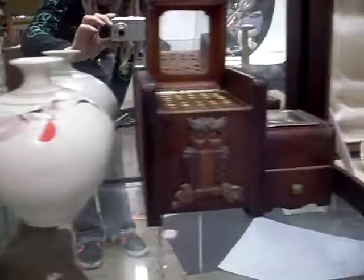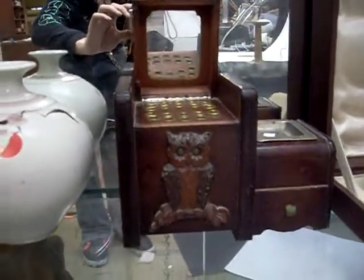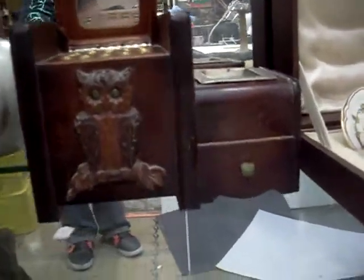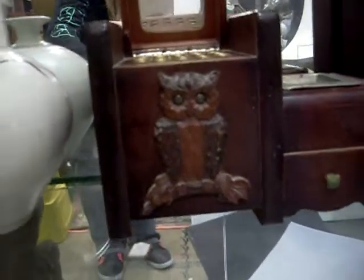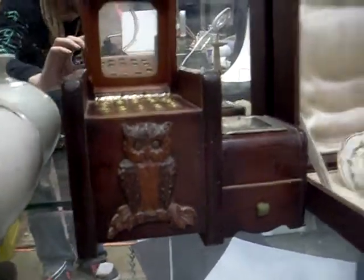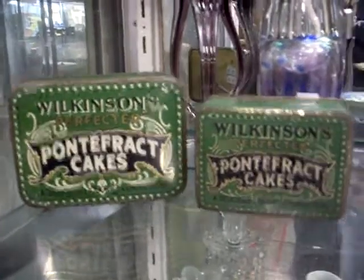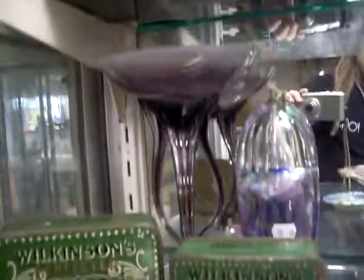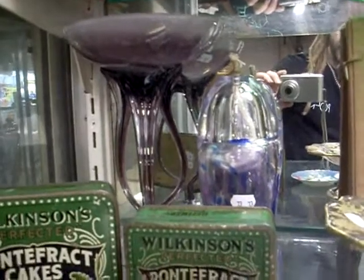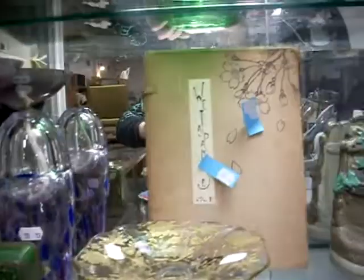Vic Greenaway. Really cool little Art Deco smoking sort of set box — it's battery operated. I reckon that little drawer with the green knob pulls out, batteries go in and his eyes light up on the owl. Really cool. Nice little tin — I think it's an Allen's Christmas box tin, probably wrong though. Wilkinson's Perfected Pontefract Cakes — they're cool tins. A couple of nice bits of Polish glass — Krosno, and I think Jablonski, the little oil lamp. Really lovely book as well.